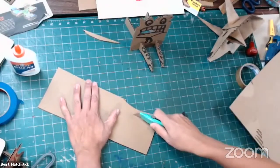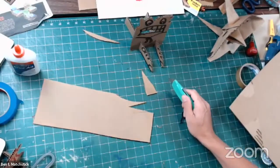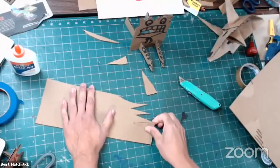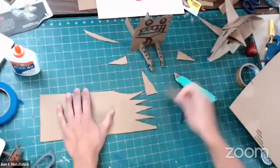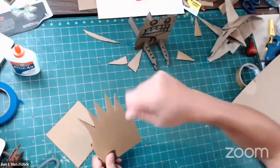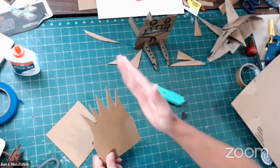Here's a question: what do you think is more dangerous — a dull knife or a sharp knife? Pete guesses a dull knife, and yes, that's correct. It's because you're going to be forcing the knife to do things it doesn't want to do, twisting it in different directions, pushing it where it doesn't want to go. A sharp knife will always get a nice clean cut.